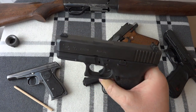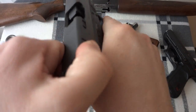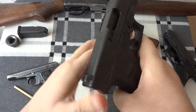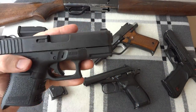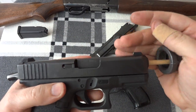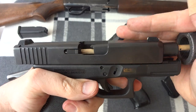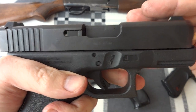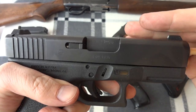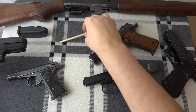Now I'll demonstrate the tilting barrel mechanism. It is empty. I'll get the magazines out. Should have taken the magazines out of all these. So empty, clear. All right, so now we have the Glock Model 30 SF. Just a straight tilting barrel mechanism, and with pressure exerted, the gun opens, and you can see the barrel tilts to unlock. No magic there. You should all be familiar with how that works.